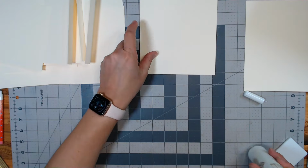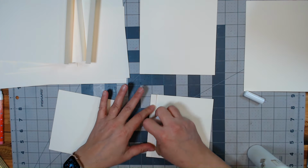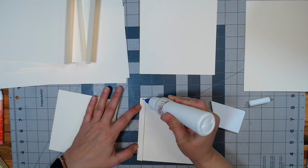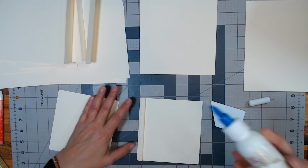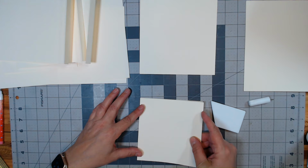Okay, this is our middle one. Now moving on, we're going to have our front signature. This is the smallest one. The idea here is that the signatures graduate in size.